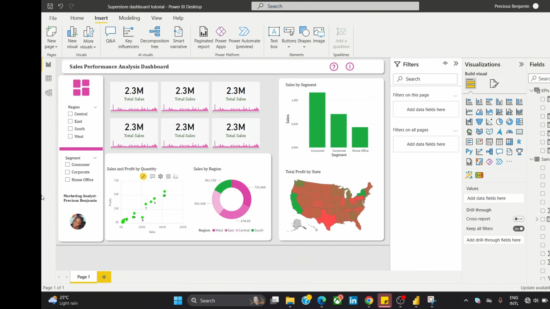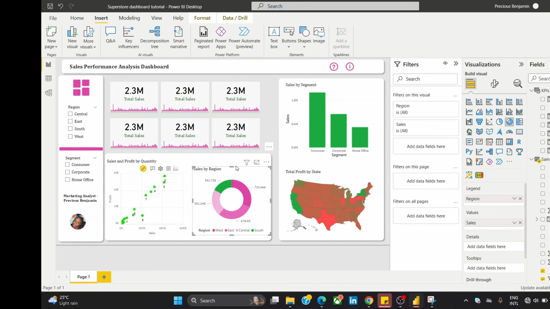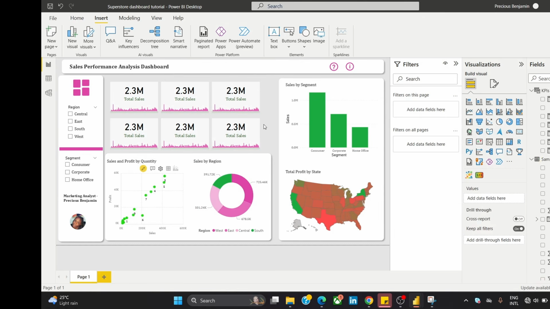Then what I have to do is I can push this up a bit, right? I can push it up a bit, and also this I can push it up a bit, right? Then I can move this a bit. Okay, I think that's it.